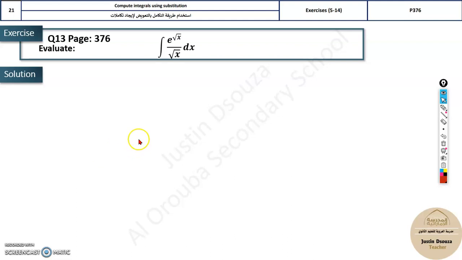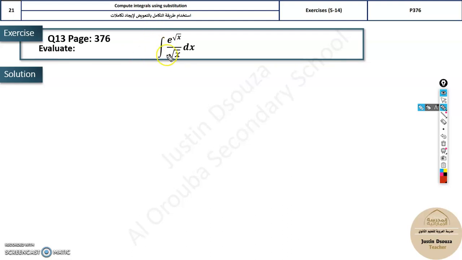This topic is to solve integrals by substitution. The substitution method is also called U substitution because in this method you take a complicated term and substitute it as u. That's why it's named U substitution. Now before we start, look at this problem equation.